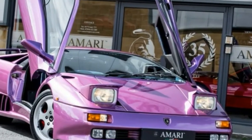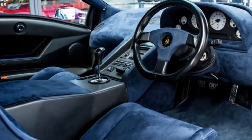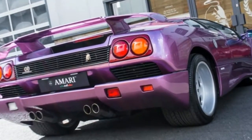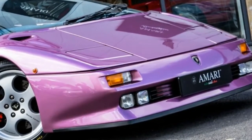You also get a 5.7-liter V12 with 530bhp, up from the original car's 490bhp, though because this is the face-lifted Diablo, gone are the classic pop-up lights, replaced by fixed clear lenses. Still, there is much wing, many vents, and one of the most iconic shapes Lamborghini has ever built.